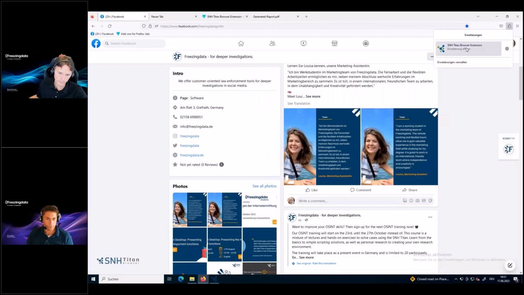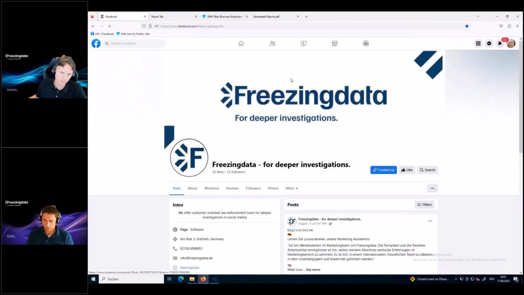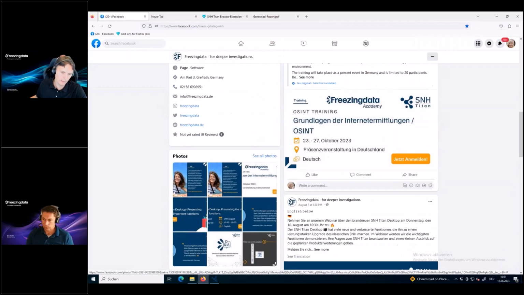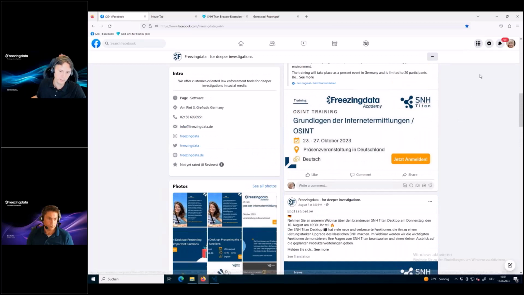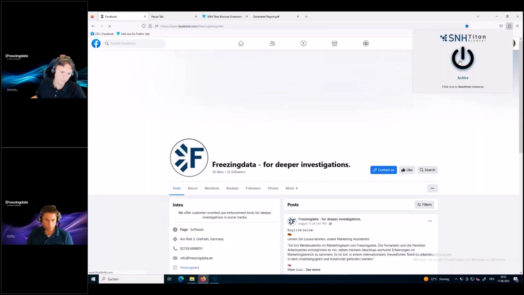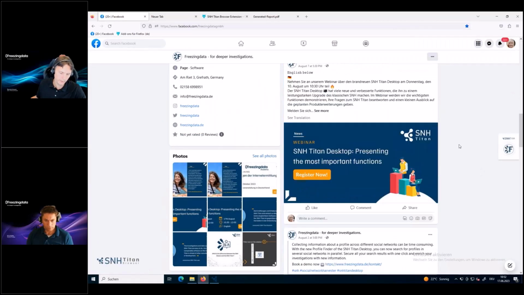You can set this add-on active or inactive. I once again turn it off, and you can see this is a normal Facebook page here with the normal content. And if I turn the add-on on, you can scroll a little bit. You can see on the lower left, there is a hint that the SNH browser add-on is active.